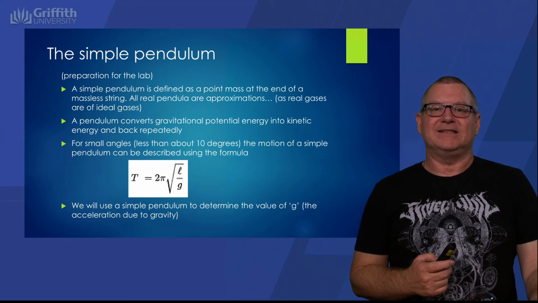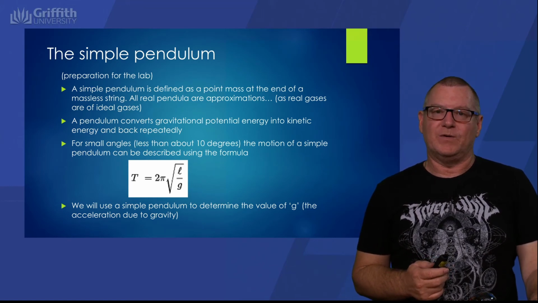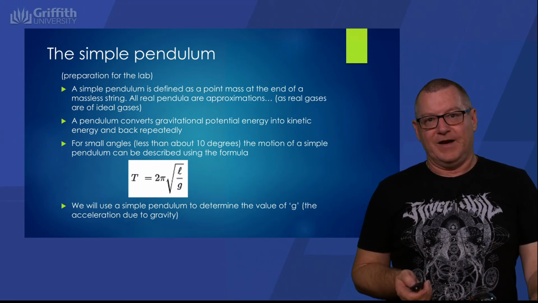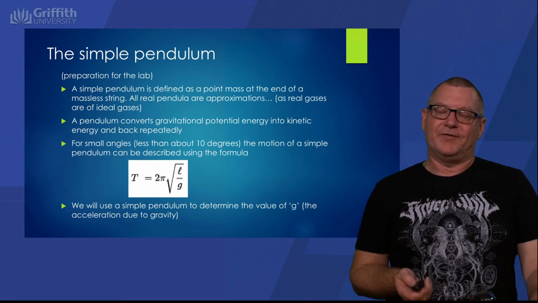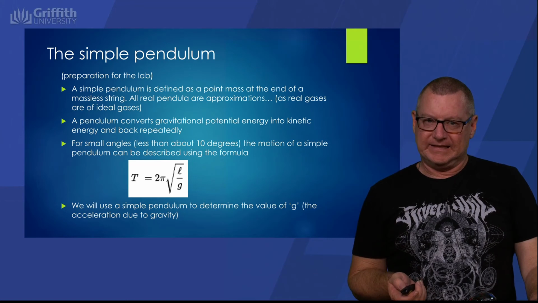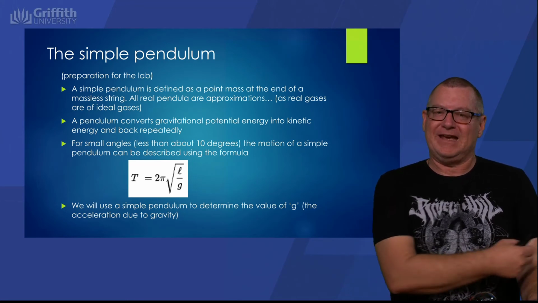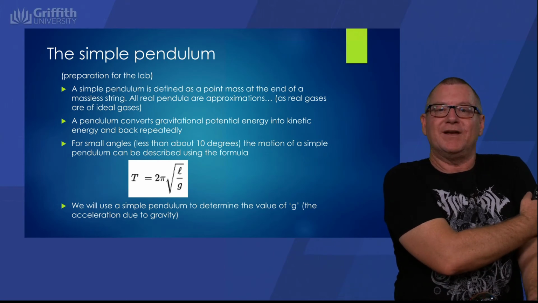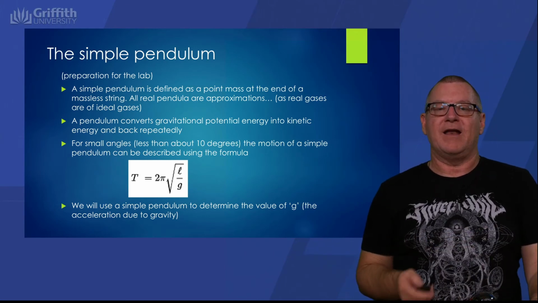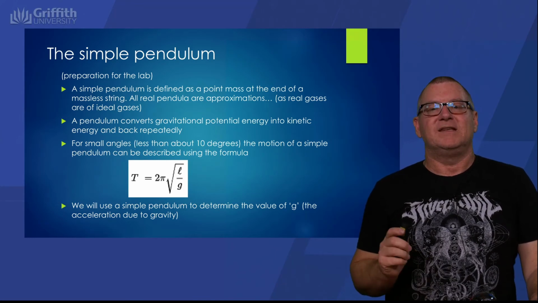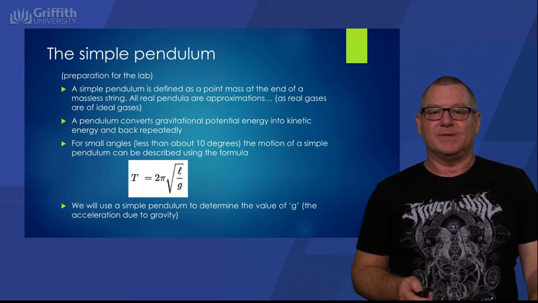And we will conduct an experiment to determine what the value of g is. It's an interesting one because we already kind of know. You probably can remember from school that 9.81 meters per second squared is the acceleration due to gravity near the Earth's surface. So we kind of already know the answer. We're trying to figure out how accurate our experiment is toward that answer. So I'll leave that on the side of the plate as well for a minute.